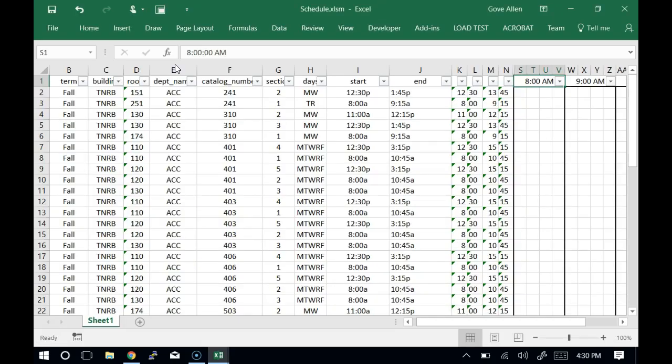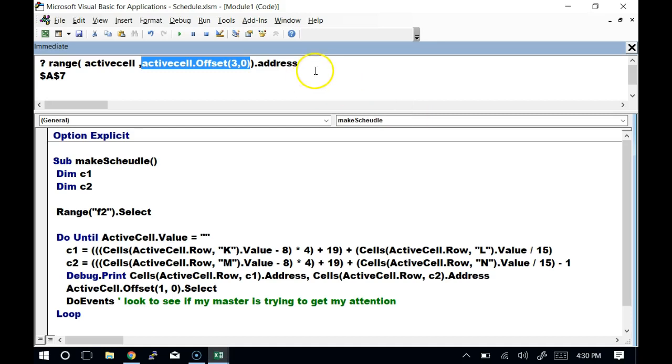So what's my active cell right now? Active cell right now, let's put it over here in like J1. So there's my active cell. I'm offsetting 3. 1, 2, 3. So this should give me the range J1 to J4. So this is another version of the range method. It allows us to put references to 2 cells, and it will figure out what is the full range between those 2 cells.